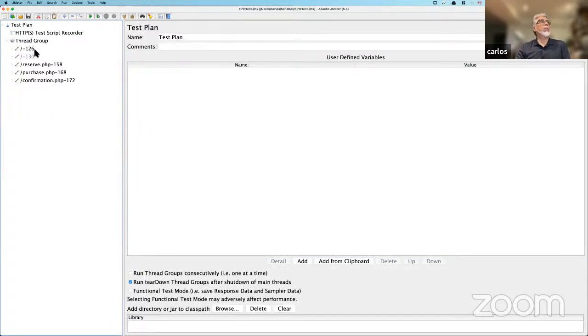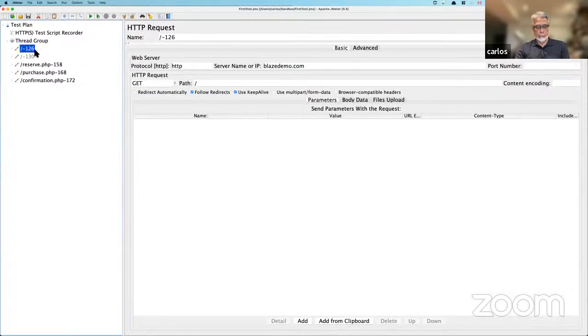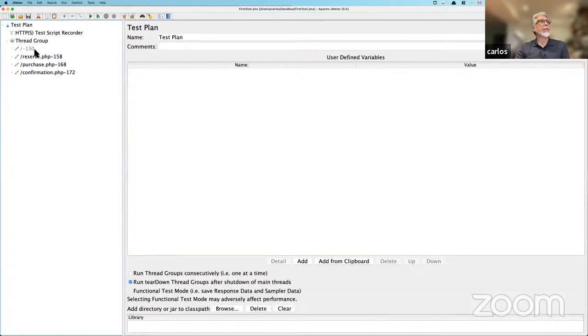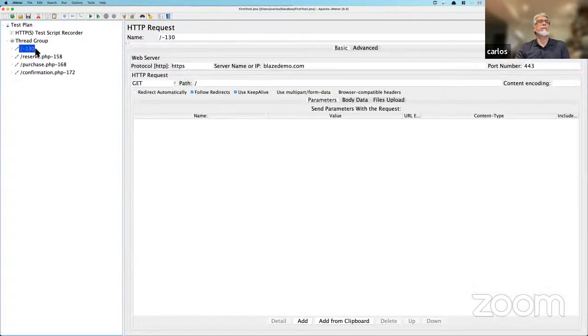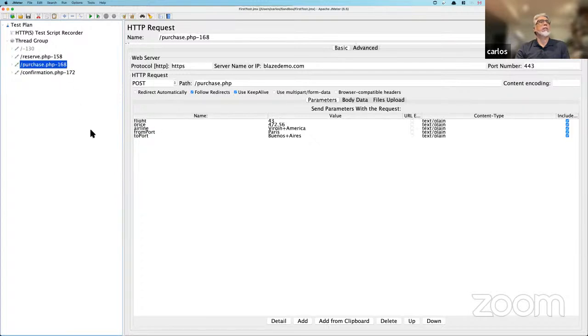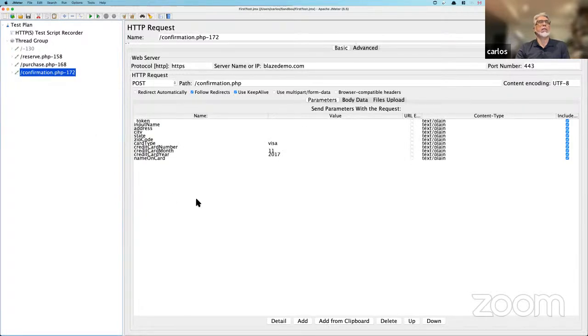So here we have the base demo. We do the reserve. This is the purchase, and this is the confirmation. These are the 4 transactions that are most interesting.